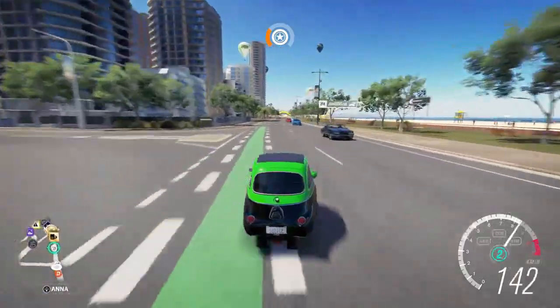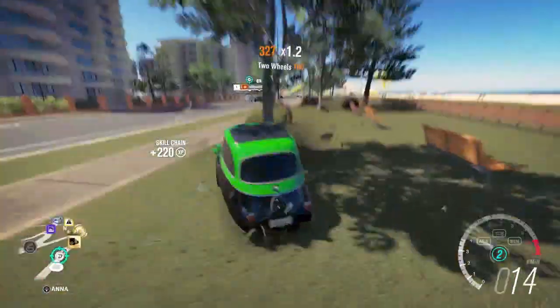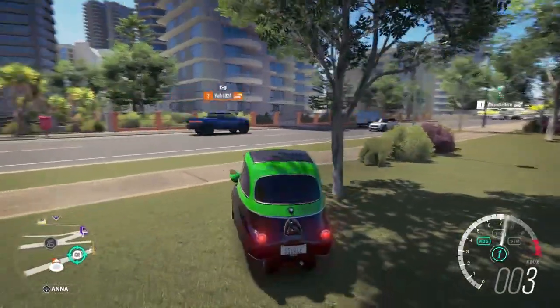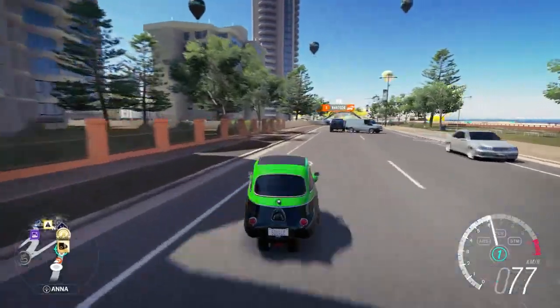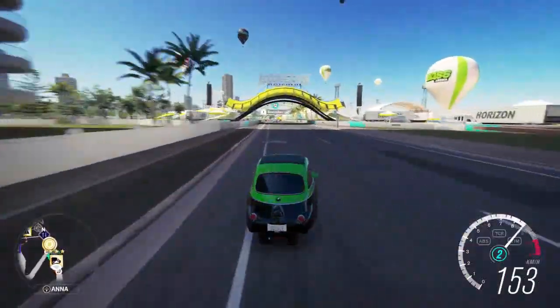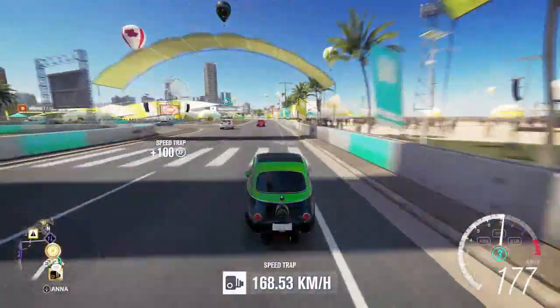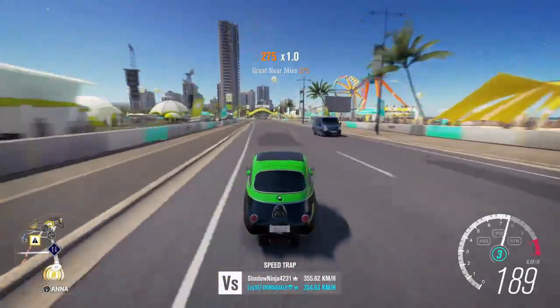Now let's get this top speed happening. Oh man, oh man, oh man. Okay, so this is a little crazy. This is a bit excessive right now. Like, as a drift build, it's kind of cool, but I'm really more interested to see how the top speed is on this thing.